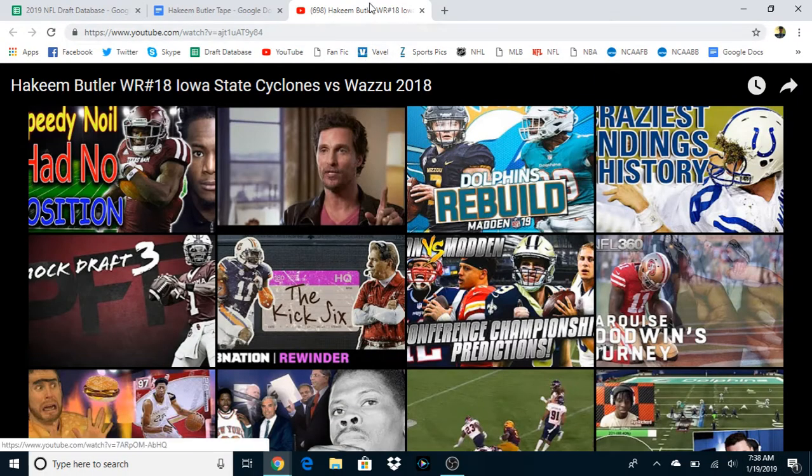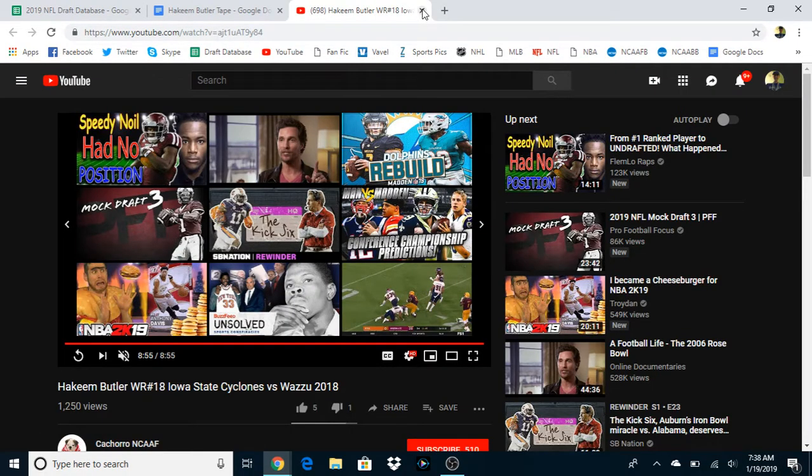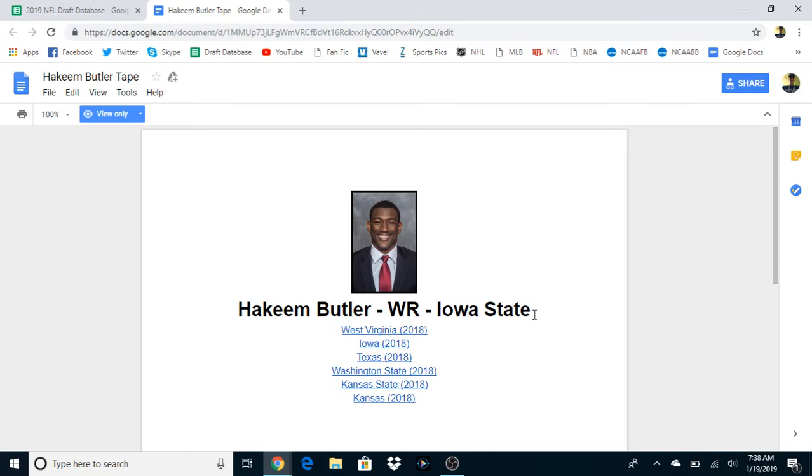So there you go. It was a pretty good feel for a lot of the things that Butler can and cannot do well. The biggest positive for him, especially for a guy his size, is his hard cuts. He does a really nice job of using that hard cut to create space. That's really interesting route running. He can pull off a couple double moves. And I really liked how he was able to exploit all three levels of the field with his routes as well. Drag routes underneath, hitch routes underneath, those ins and outs that exploit the middle. And of course, he has that nice vertical stem as well. So, route running, especially for a guy his size, is a positive.